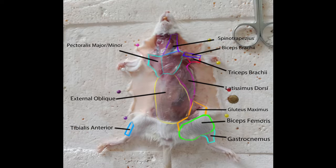Second, triceps brachii, located on the sides and back of the upper arm. Third is the spinotrapezius, located across the dorsal thoracic region of the rat. Fourth is latissimus dorsi. It is located posterior and partially covered by the spinotrapezius.